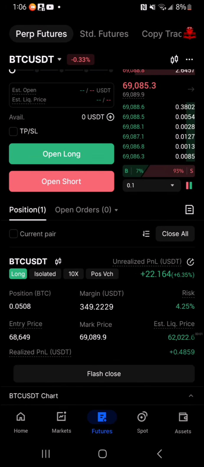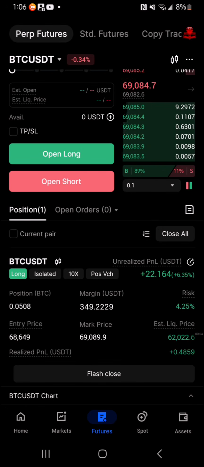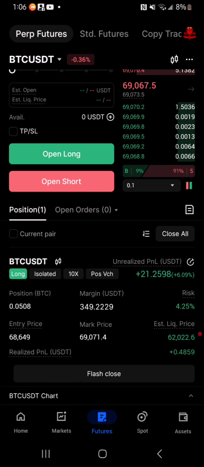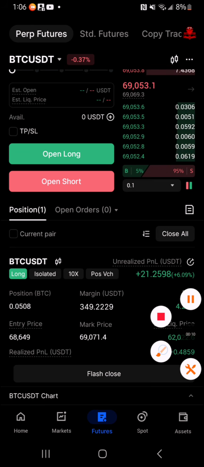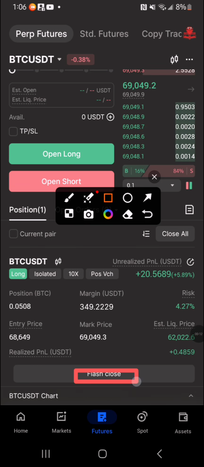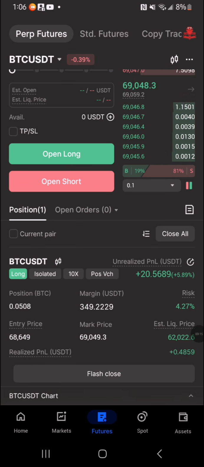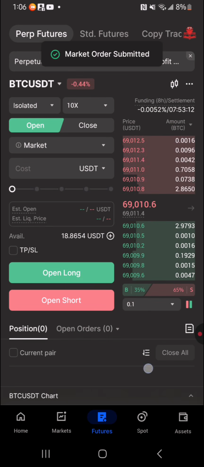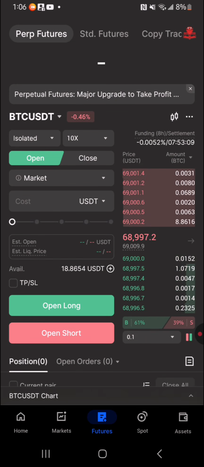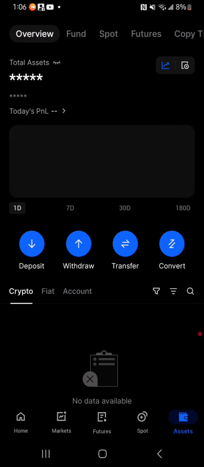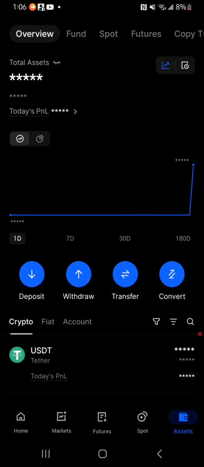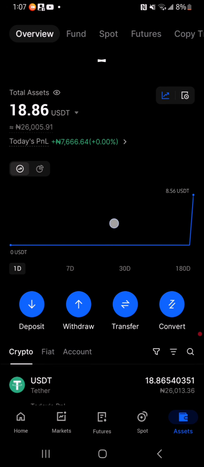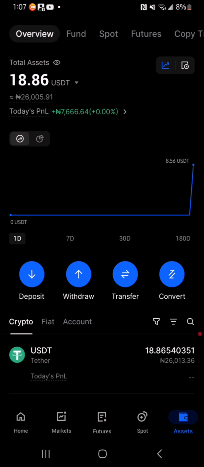So guys, after probably an hour plus, a few hours, we were in some profits, and I told you all that the voucher is going to expire in less than 24 hours. So you should try to know how much you're willing to take out. If you find any profit, it's always advisable to close out, because if the voucher expires without any profit, you are probably missing out on the opportunity. So I closed out there at probably around $18, $19 or thereabouts, because I did not want it to stay any longer, as the expiration date was pretty close.